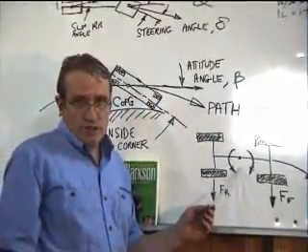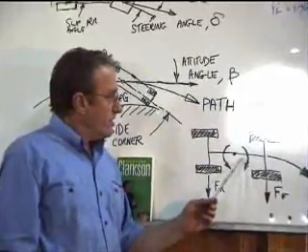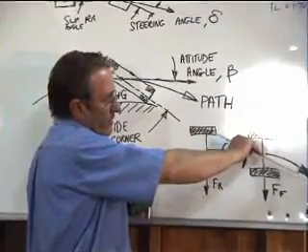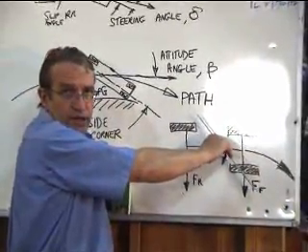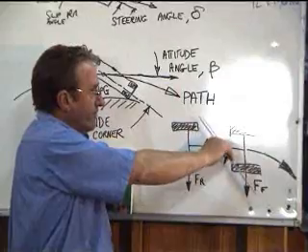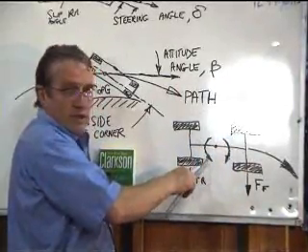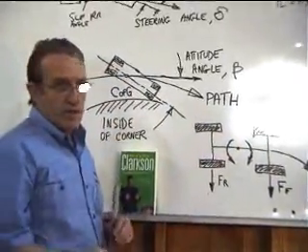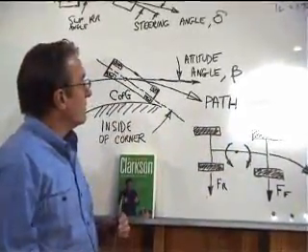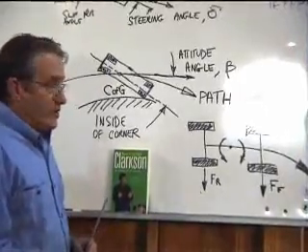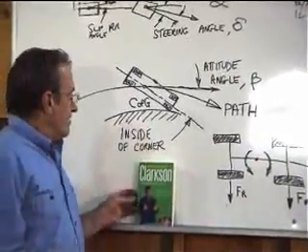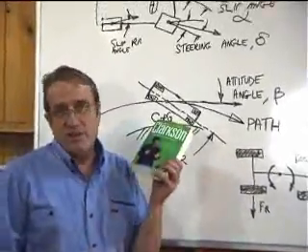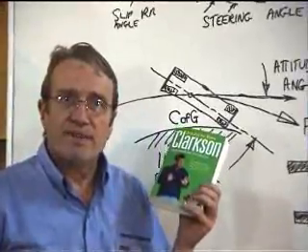Now, if these rotations were not in equilibrium, were not the same, then we would either get a rotation of the vehicle in this direction, so that would be increasing attitude angle, or if this one was predominant, then we would get a rotation in the opposite direction. That would be the understeer direction. So there you've got it. That's the reason why the Stig can drive really, really fast, and unfortunately, Jeremy is still very, very slow.